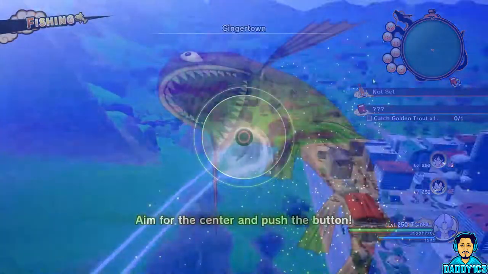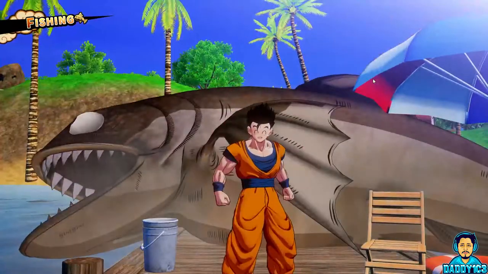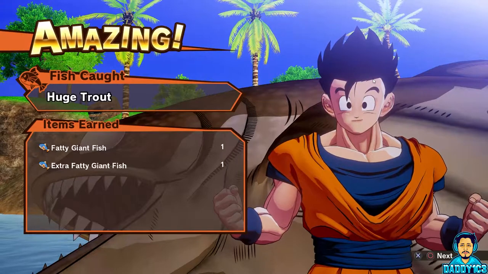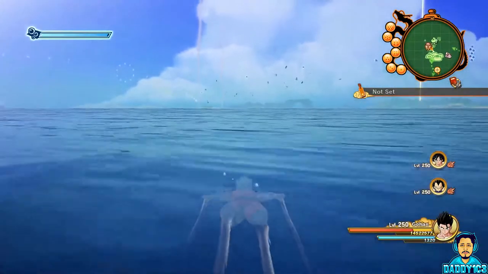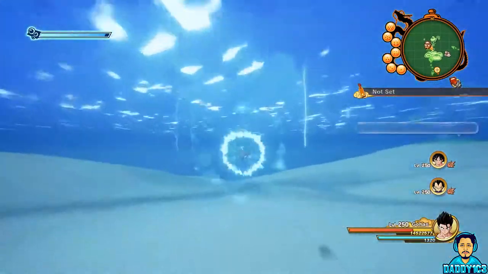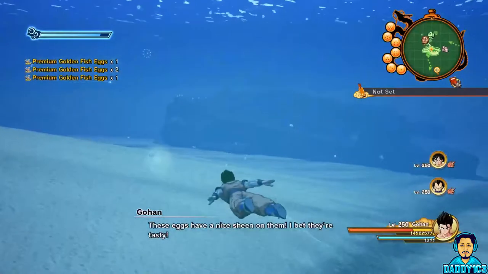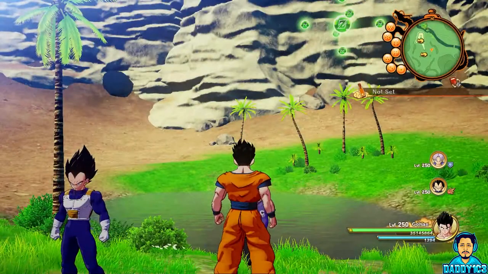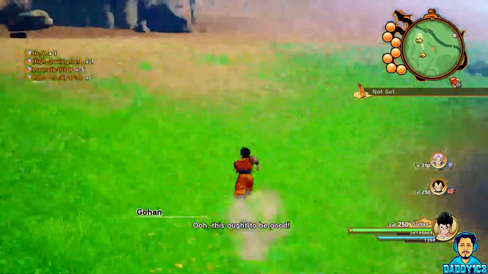For the boiled treasure of the sea, extra fatty giant fish can be caught by fishing at Lako Village. You'll also catch regular fatty giant fish more often than the extra fatty ones, so there's that. Golden energetic fish is found in the same place as the premium golden fish eggs, so that's another 2 birds with 1 stone, so to speak. Aromatic herbs can be found by the oasis at Yamcha's Hideout when you're farming the dino meat, so yet another 2 birds, 1 stone situation.